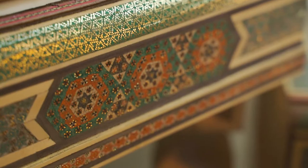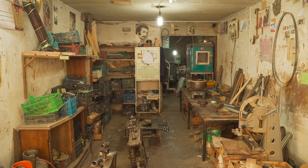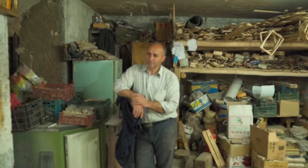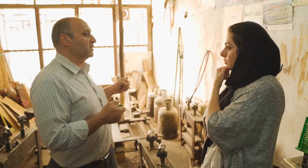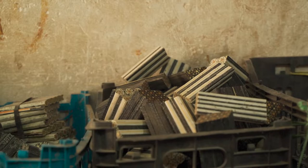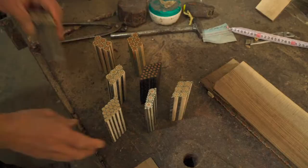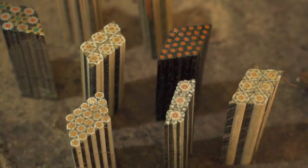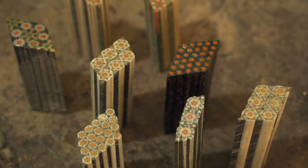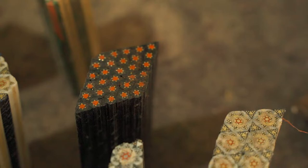To find out how these beautiful pieces of art are made, we went to one of the Khatamkari workshops right outside of Isfahan, courtesy of this guy, a master of Khatamkari who has 40 years of experience in the art. This first workshop was full of boxes filled up with these interesting blocks. These are called Khatam flowers, and they are the building blocks of different Khatam patterns. Each and every flower is made of sticking together tiny triangular shapes made from three main materials: wood, brass, and bone.